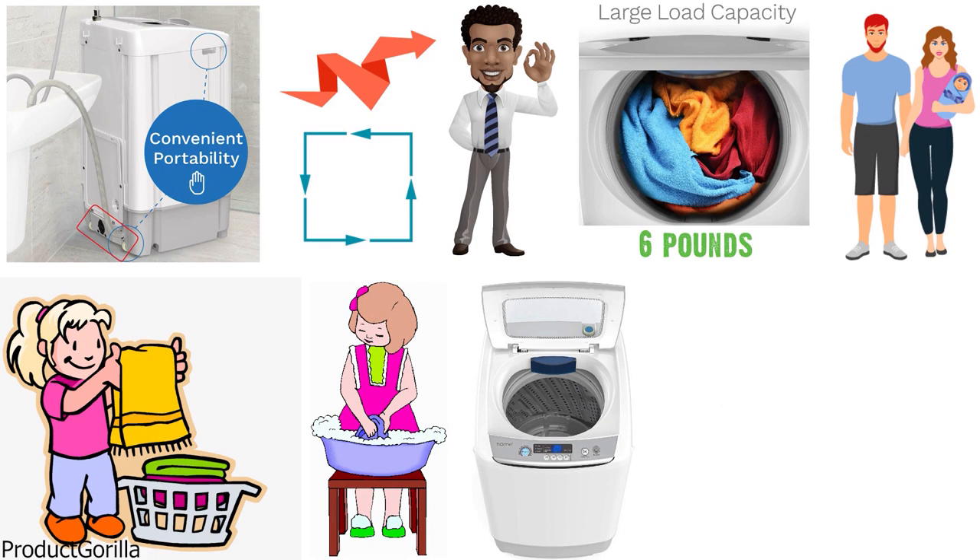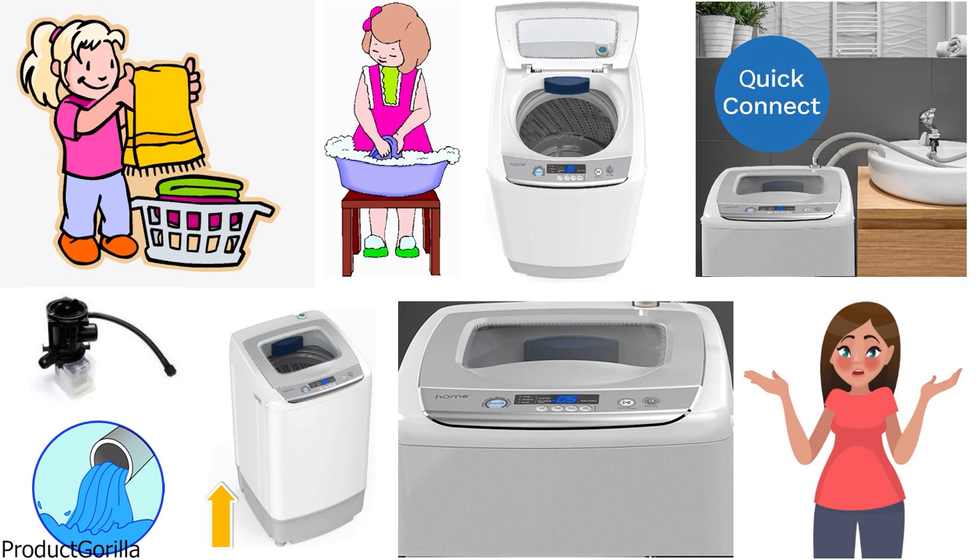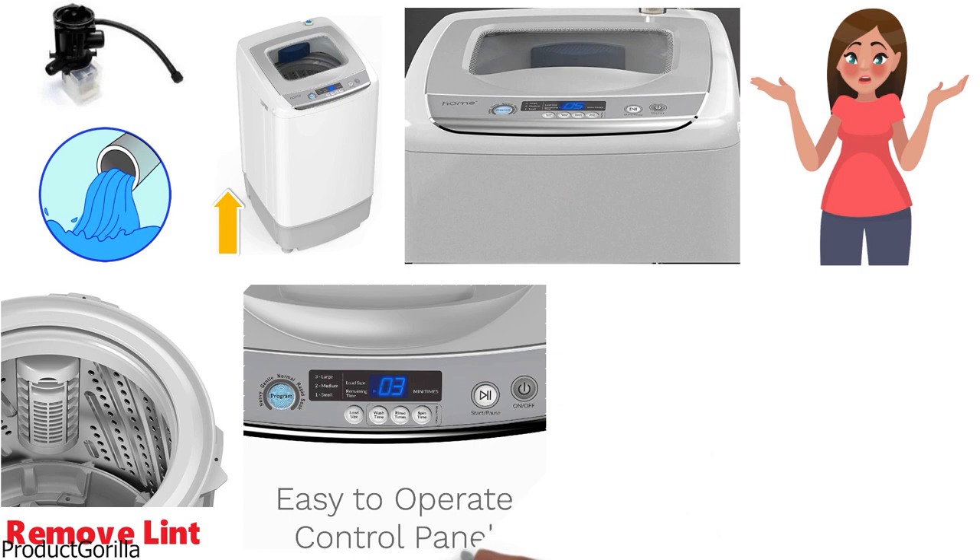Whether you need to do a delicate wash or just a small handful of clothes, this washer will make it very convenient for you. The water inlet allows water into the machine and the drain pump allows you to easily drain out the dirty water. You also get adjustable legs to change the height and the transparent viewing lid will allow you to monitor how the wash is going. The lint filter will remove any lint that is floating around in the machine. When it comes to settings, you can choose between 5 different cycles and 3 water levels.